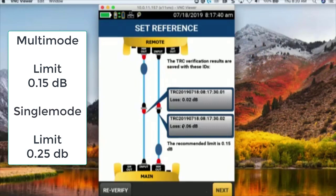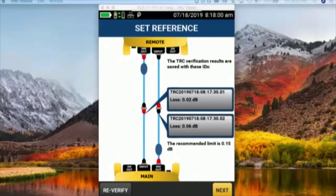Now, the value that we're looking for right here is less than or equal to 0.15 dB. So in this case, I've got a loss of 0.02 and a loss of 0.06. That is beautiful. I love that. That's exactly the type of value I want to see in there. That tells me everything's clean, that my test reference cords aren't bad, that I am now ready to go in and start doing my testing.